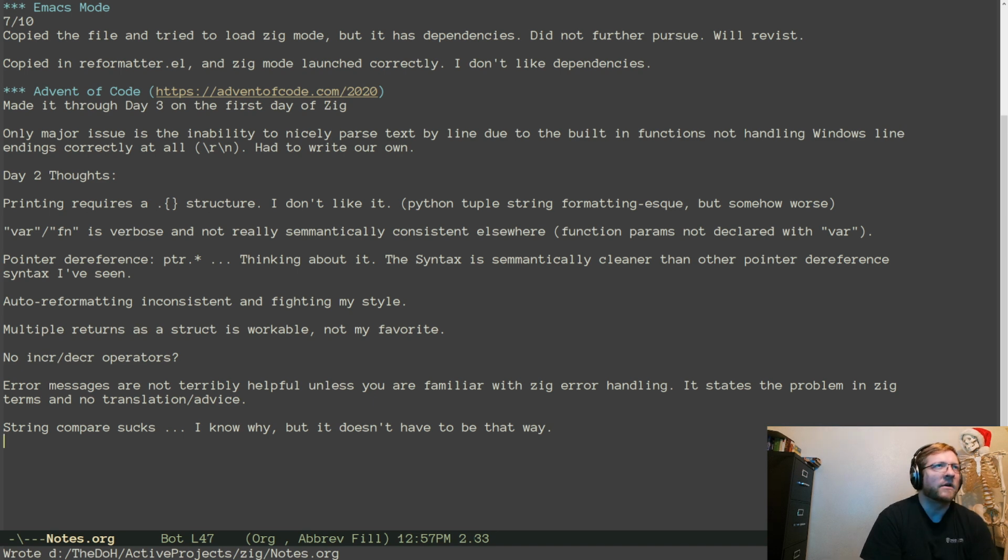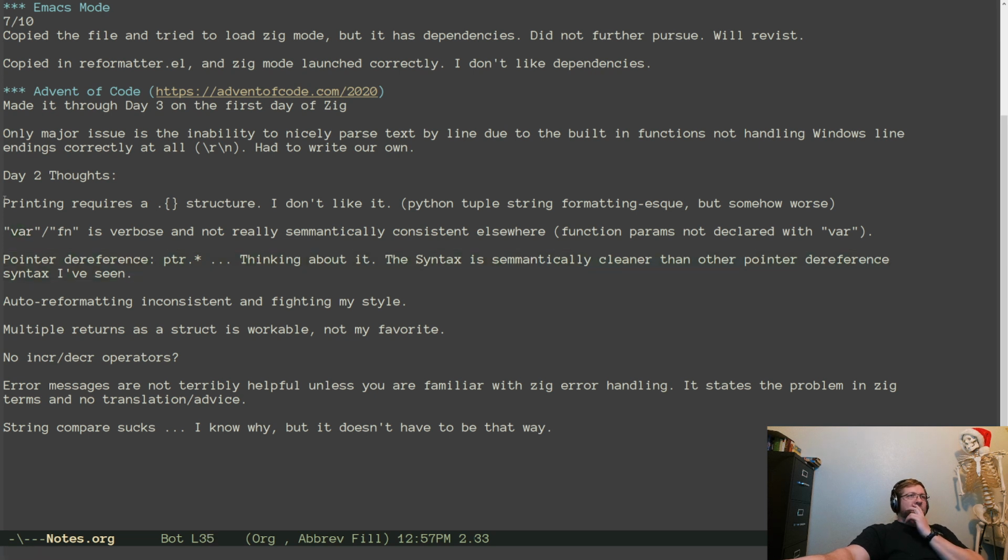So yeah, those are just some of my thoughts on Zig. A lot of these are not showstoppers for me. If I had to work with Zig day in and day out, I'd have all this figured out and I'd know what to do. It's just a first impression thing. I use other languages that are more verbose than I care to use, but they usually make up for it in other places. What bothers me here is the inconsistency where you have to declare variables over here, but then not in parameters to functions. There's no param or anything. So it's just inconsistent. It's not needed.